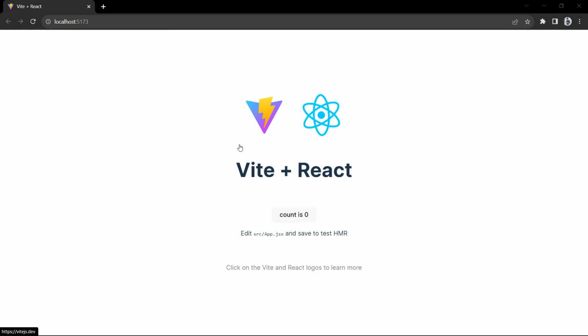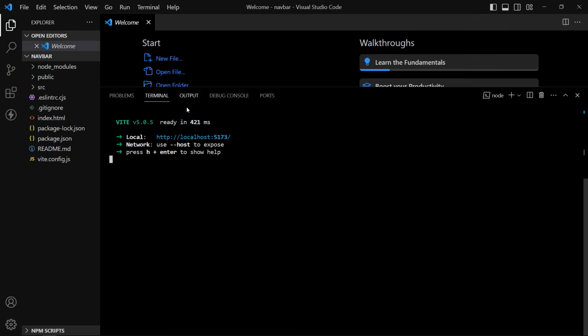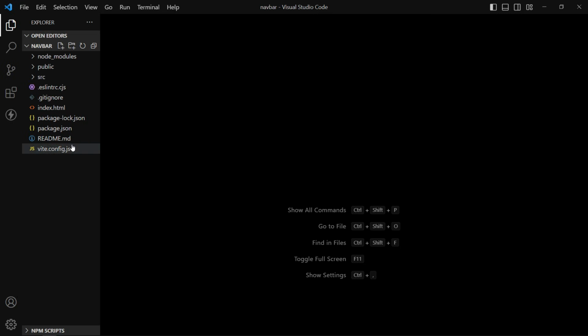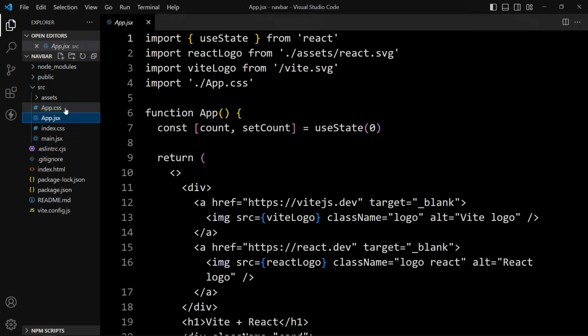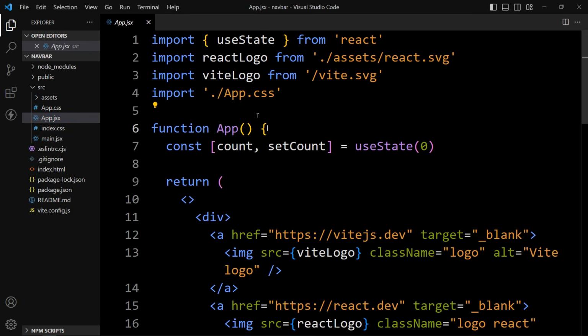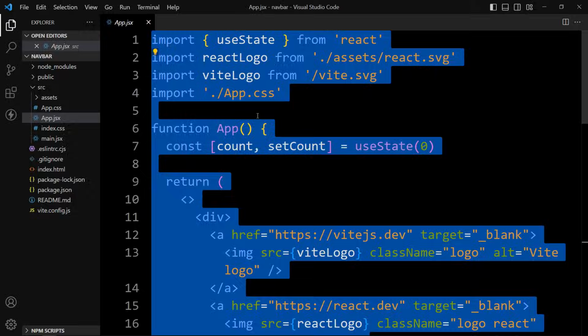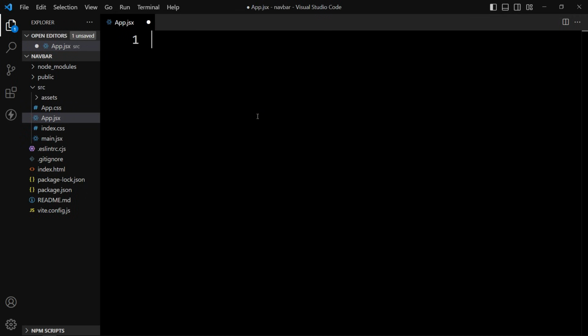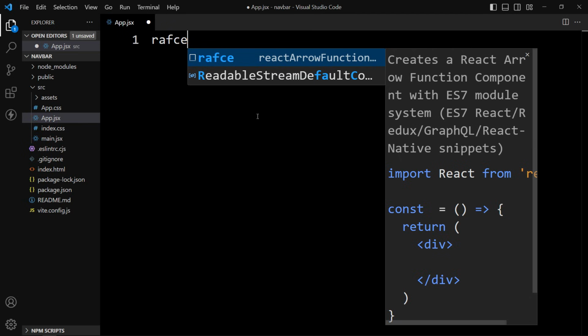So let's come back to the VS Code editor again. From this left sidebar, I will open this src, and in this src we have app.jsx. Let's open this, and in this one let's clear everything, and here we will type RAFCE.